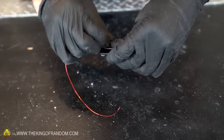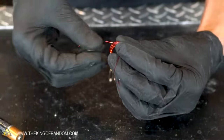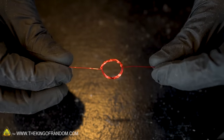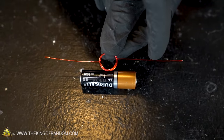Leaving about 2 inches at the end, wrap your wire around your AA battery several times. Wrap the ends of the wire around the coil a few times to hold it all together. Now we want to trim the excess wires so that they extend about 1 centimeter beyond the edge of our AA battery.